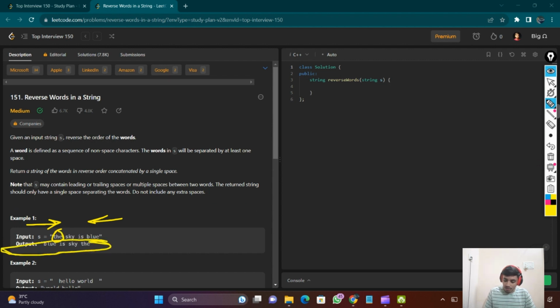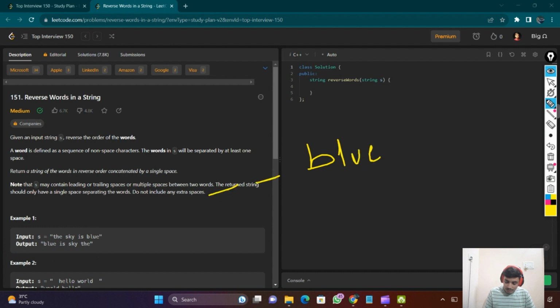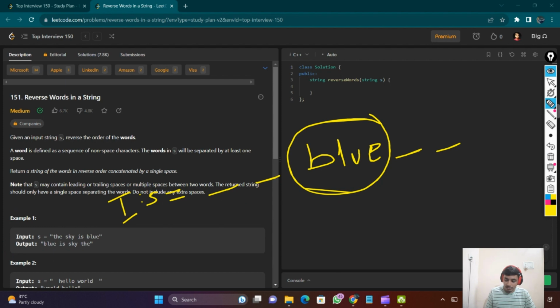So let's see how we are going to do this. Let's take this example one, and let's see a simple case in which we have trailing spaces and we also have heading spaces. So this is the question. Let's assume this is our input string. So this is our string. What we are going to do is find this word, because when we get that word we can concatenate it. In order to get this word, let's assume we are going to start from the last index. So we start from the last index.